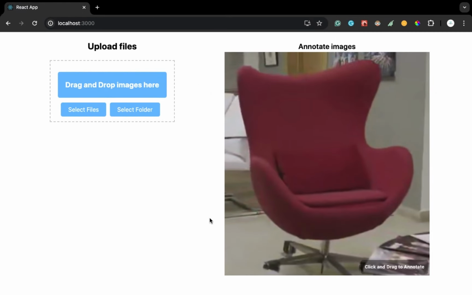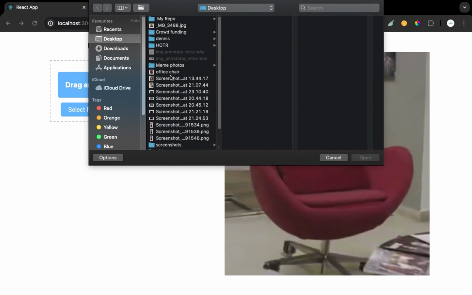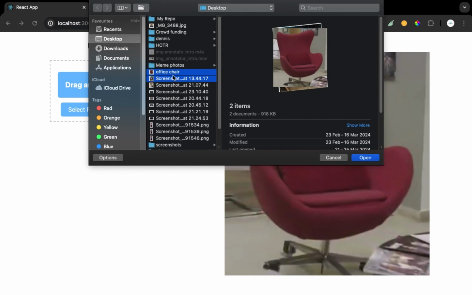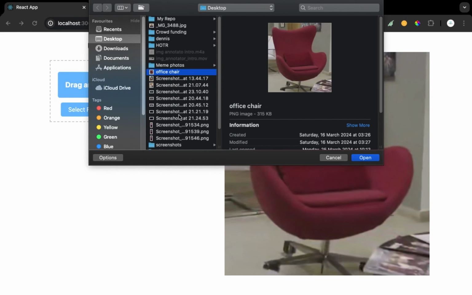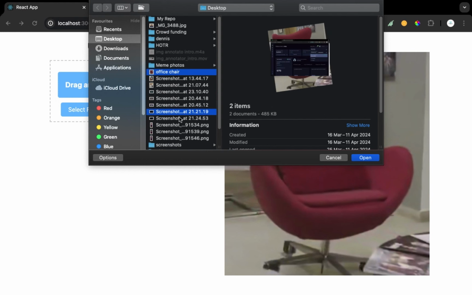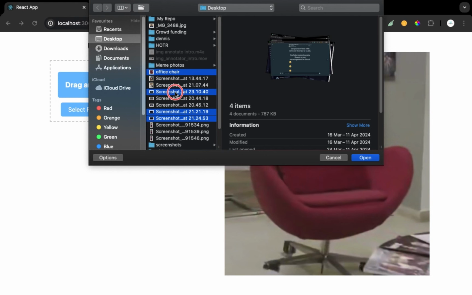So here I can now select image files from my computer and select this, this, and this.